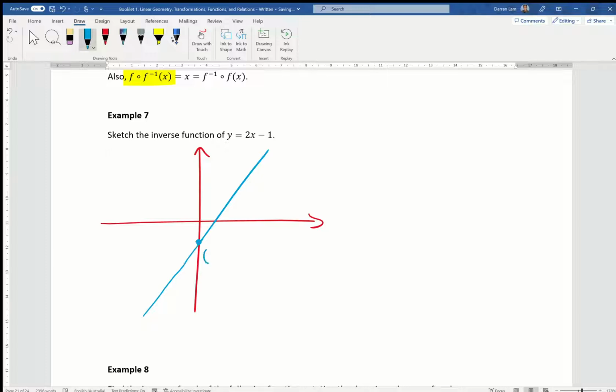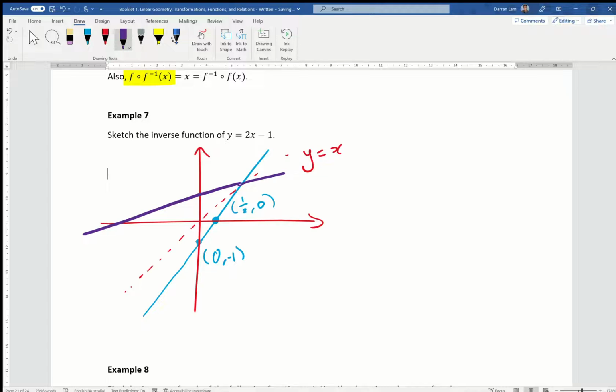Of course, that point is going to be 0, -1. This point here, I'm assuming we're okay with just writing a half, 0. We already know that. If I then try to find the inverse by, let me try that again, see if I can draw that a bit straighter. There we go. If I then try to find my inverse by reflecting against the line of y equals x, my new equation should look something like this. Hopefully, a bit better than my drawing.